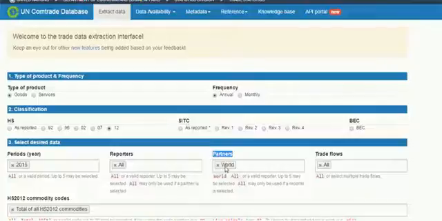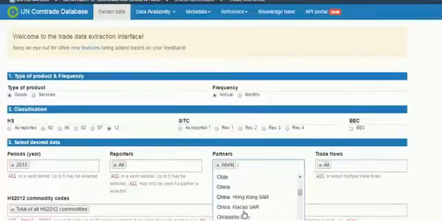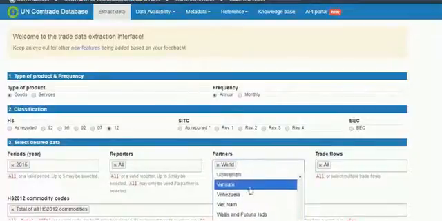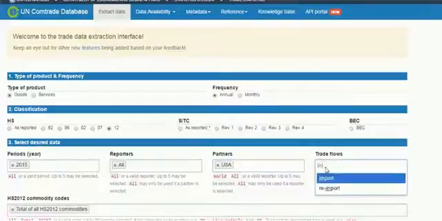Now, here is a way to do this. The reporters would be all, so this would list all the countries, and this would just list all of the world. You can do an individual market. So if I wanted to say, let's just use the US as an example, USA, everybody reporting import sales from the USA, I'm going to change this to import, in this category.